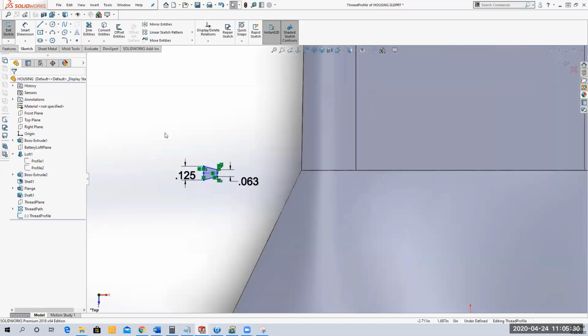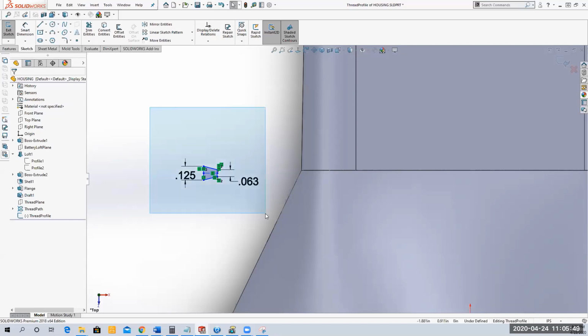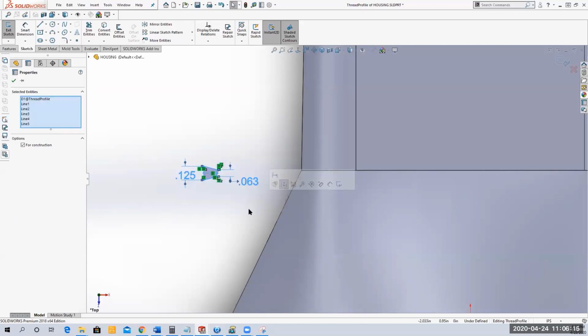All right. So I'm going to window around it. I'm going to select move entities. Notice I've got move entities right here on the ribbon. Everybody see that? So I just windowed around. To create my window, I put my mouse a little bit above the profile and held down my left mouse button until I created this little window around everything, so I knew everything would get selected. Then I released my left mouse button, so it all got selected.